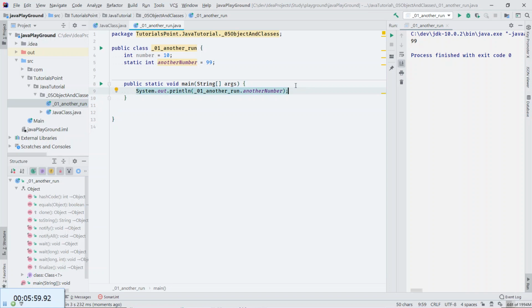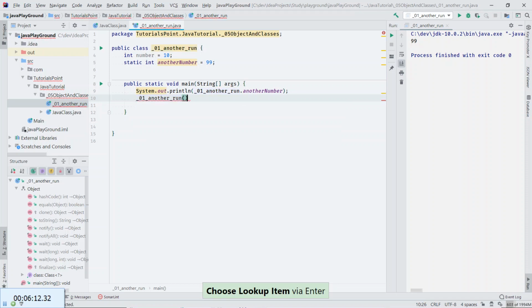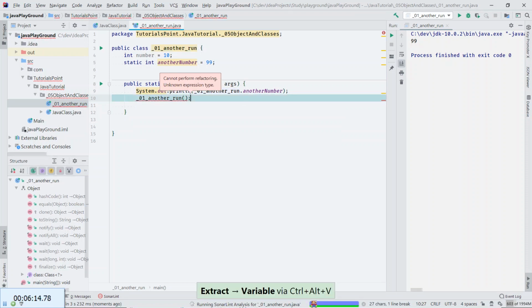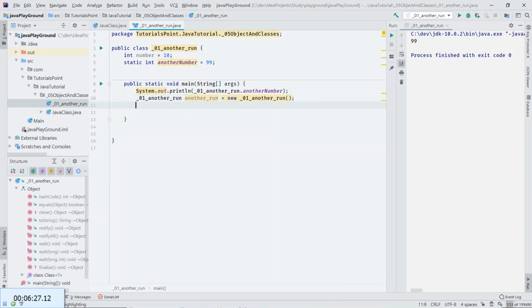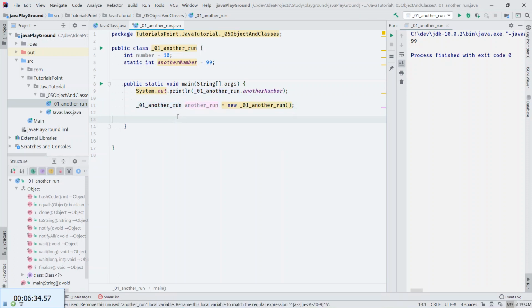And I can create an instance of a class. And the class is doing like this. We'll call its constructor, which we will talk about later. New, like so. Another run, yeah, why not? And then when we have created an instance, this is the type, this is the name of our instance.